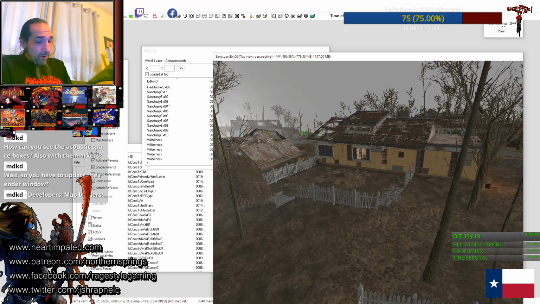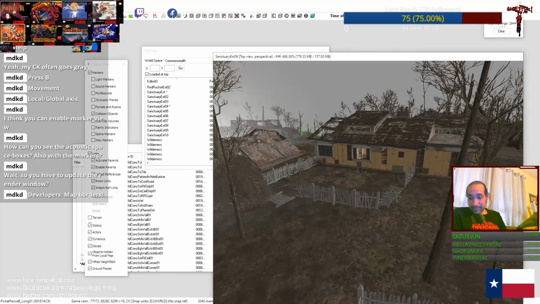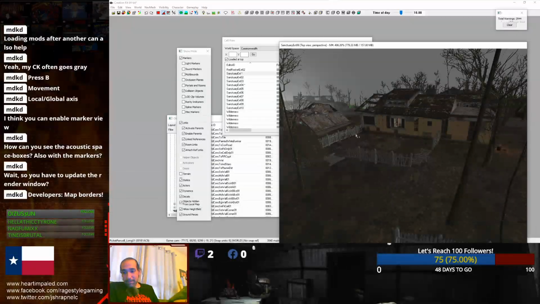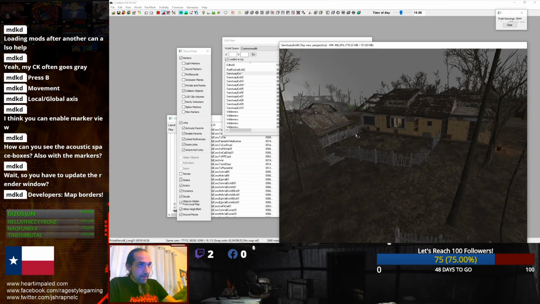If you press alternate 1, let me go back. This is the funny thing. My scenes on OBS are kind of conflicting with the Creation Kit key bindings. So sometimes I might change a scene if I press a certain button. But anyways, let's not worry about that.